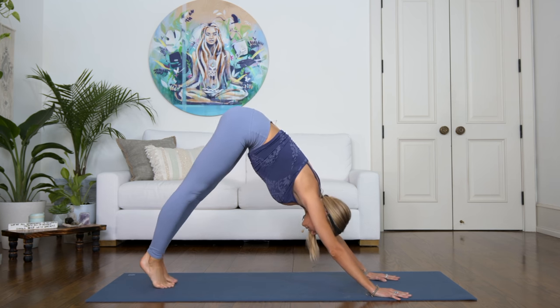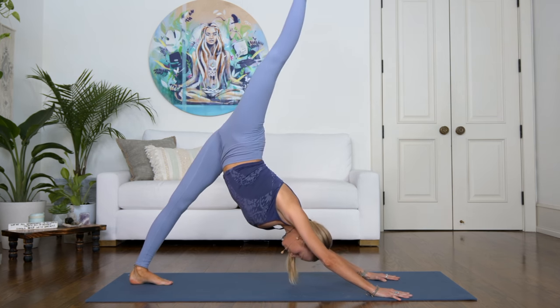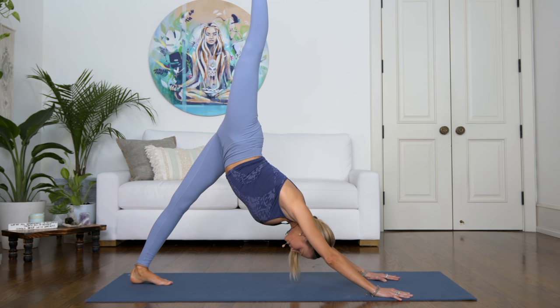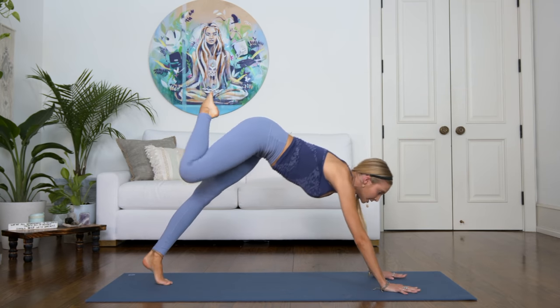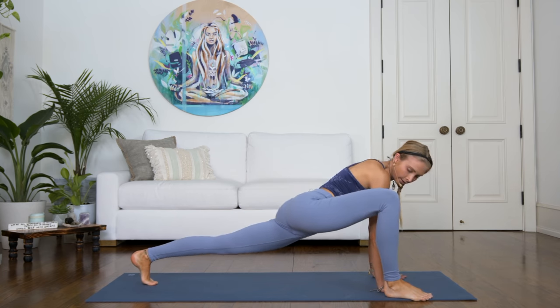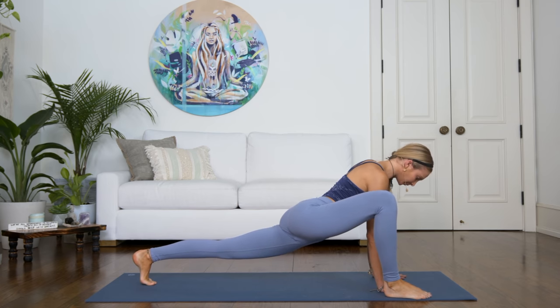From here, let's work with your right leg again, reaching right leg up towards the sky. Hold it here. Now lift as high as you can. Just do your best. Don't worry about the height, but do your best. Bend that right knee. Exhale. Now you're going to bring it forward and step your right knee towards the right foot, towards the outside of your right mat. Holding this lizard pose, just breathing here.